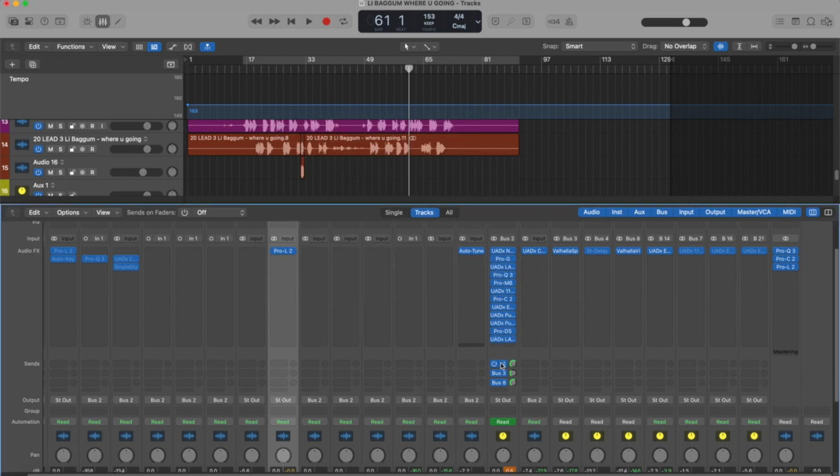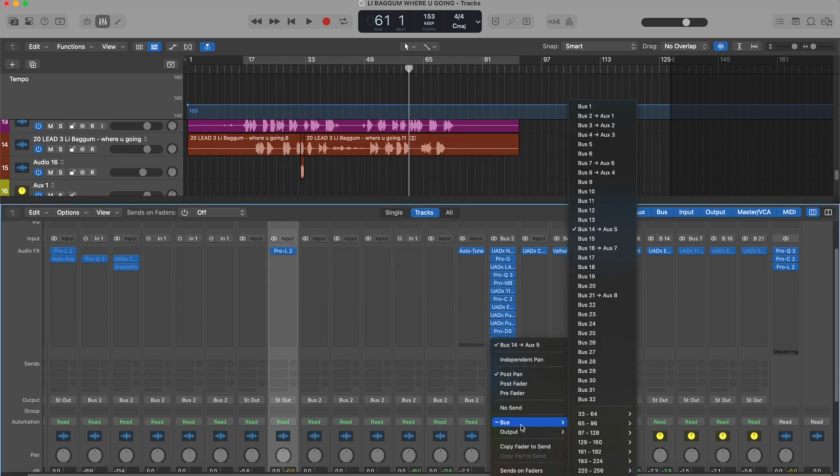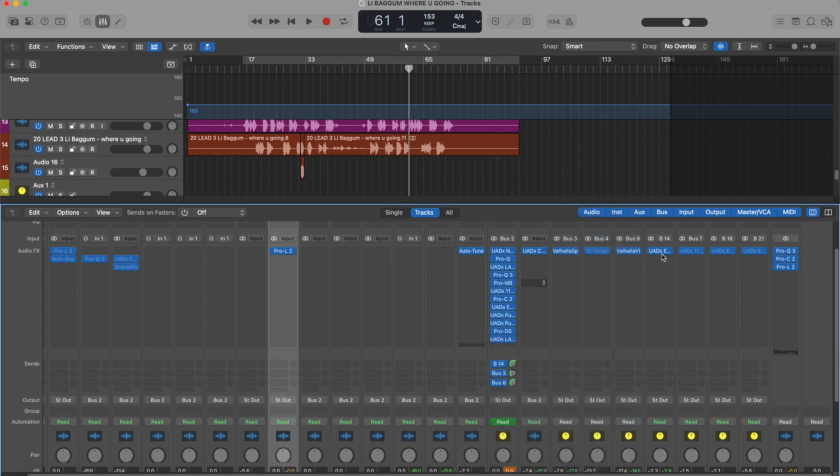Alright, then I have a bus, which I named bus 14. Boom. And then bus 14 came up over here, and I turned it to negative 1.5.